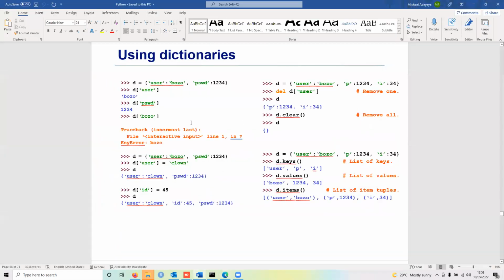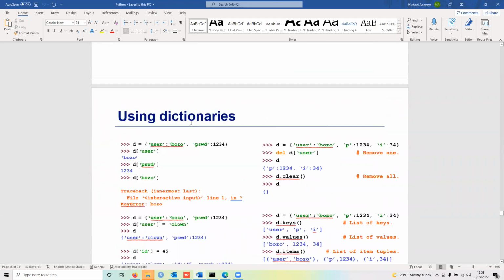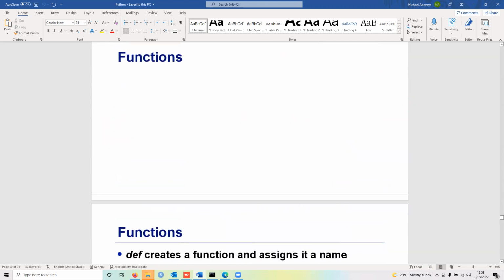Let's go back to here. So I've discussed set as well. Set was not discussed the last time. So in our next class, we'll talk about control flows and functions, right? I hope you gained something. You have a comprehensive assignment as well. The task that we have will involve control flow and functions. So that's why I want to treat functions and control flow before we now talk about doing some exercises.